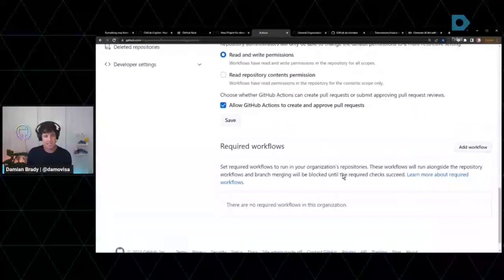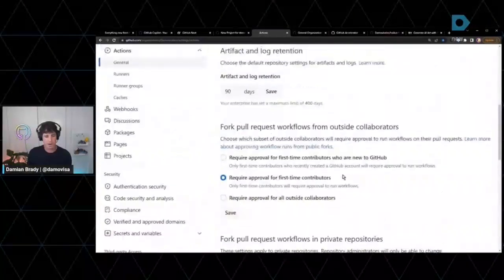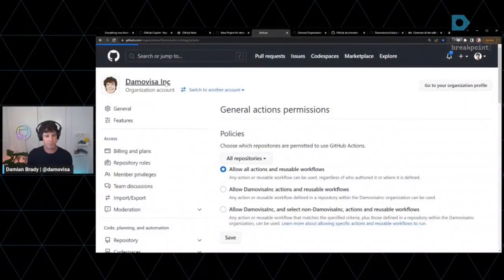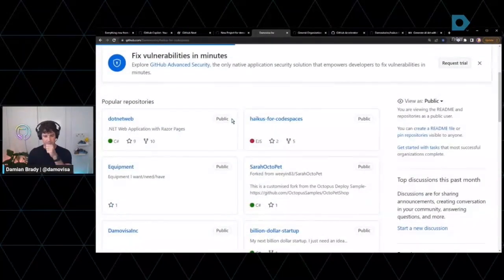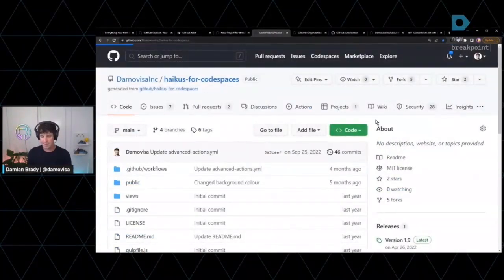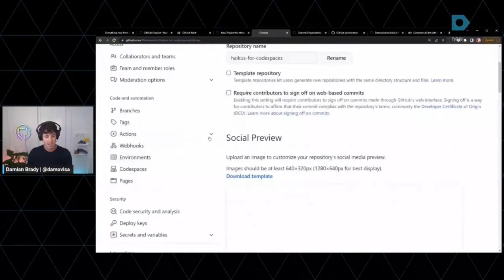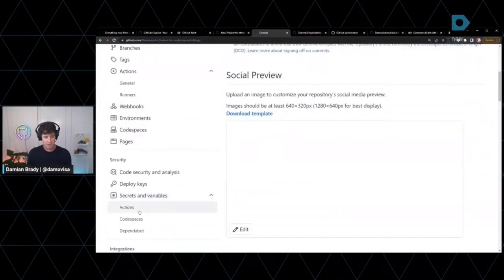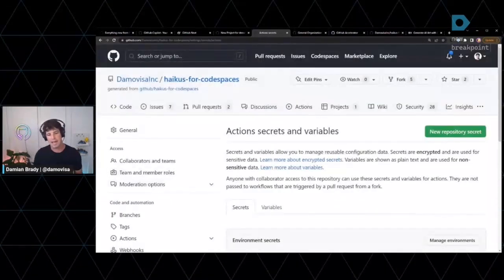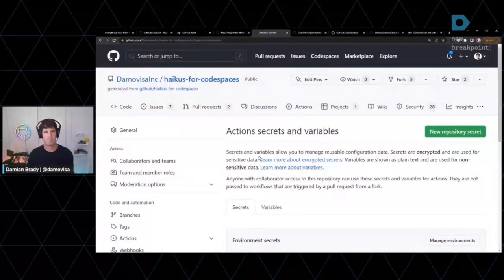One of the other things that's come up, which is very highly requested too, and I'll just jump into a repository to show you this. Let's jump into my haikus for code spaces and have a look at the action settings here. Sorry, not actions. We want secrets and variables. So I've often been asked as well, how do I store variables for my environments?